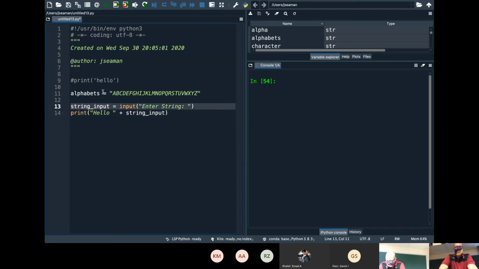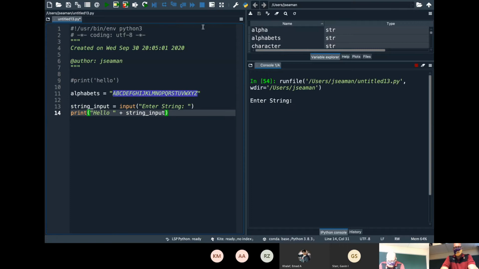All it's doing here is, right now we're using alphabet. We'll use it later on. So really it's not needed here. But we're just going to run this right here. It has an input, just a console. I'll say, my name is Ralph. Hit enter. Hello, Ralph. Pretty simple stuff. Nothing rocket science at all. And that's how it's worked out.